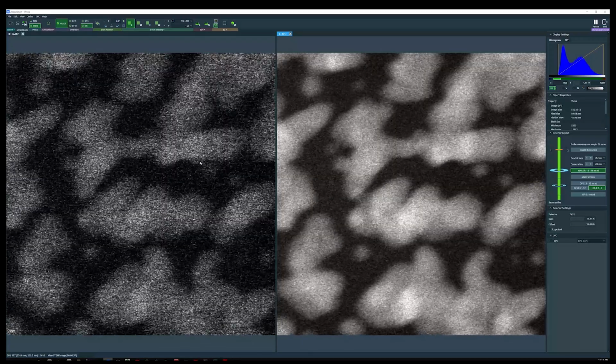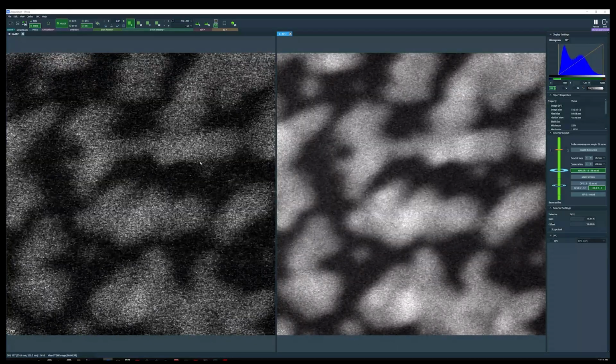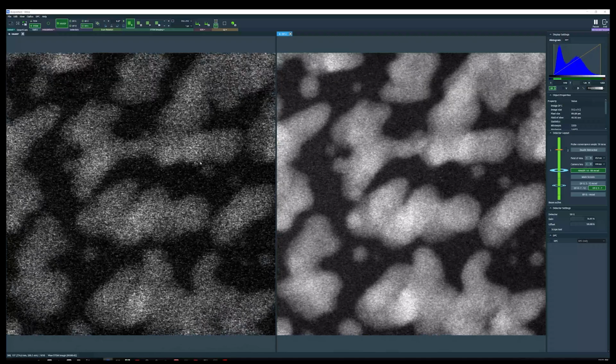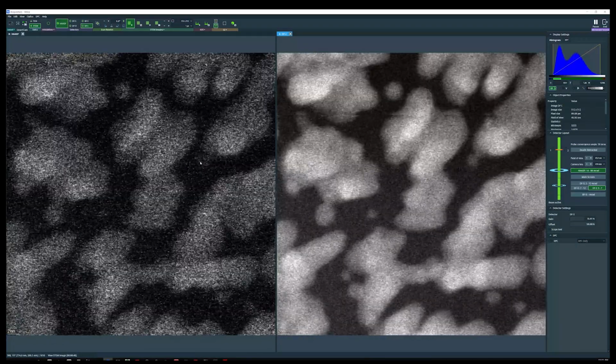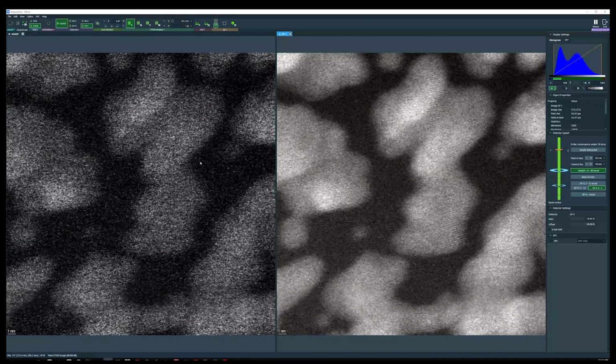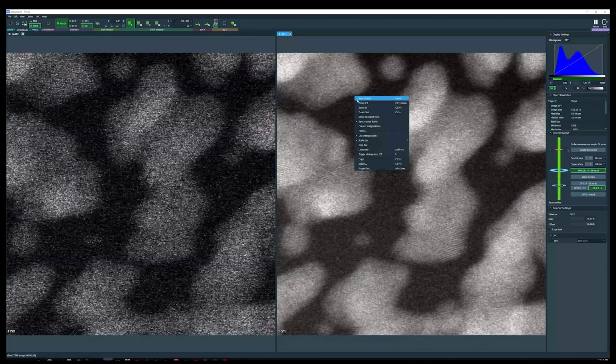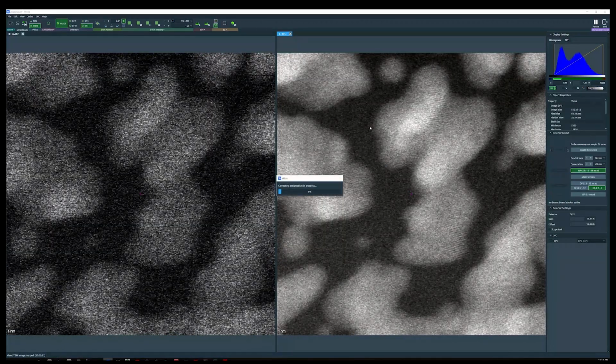Okay, let's focus. So looks like there's still some astigmatism, and we can fix it quickly using OptiSTEM.